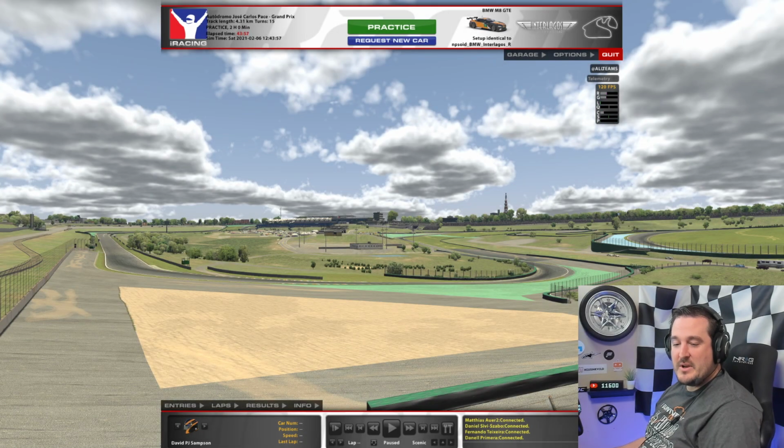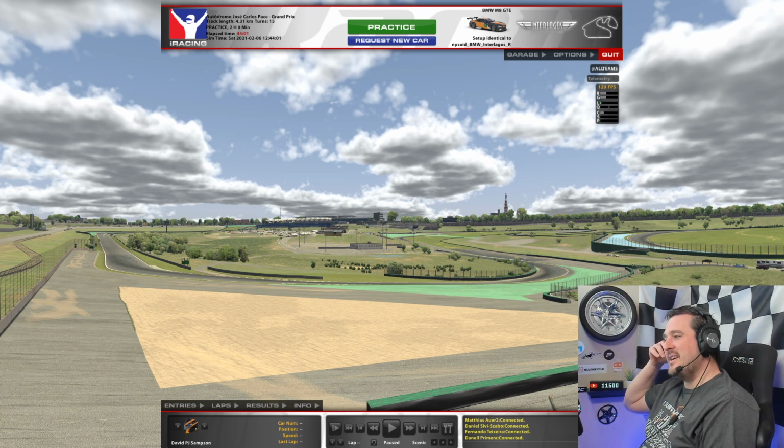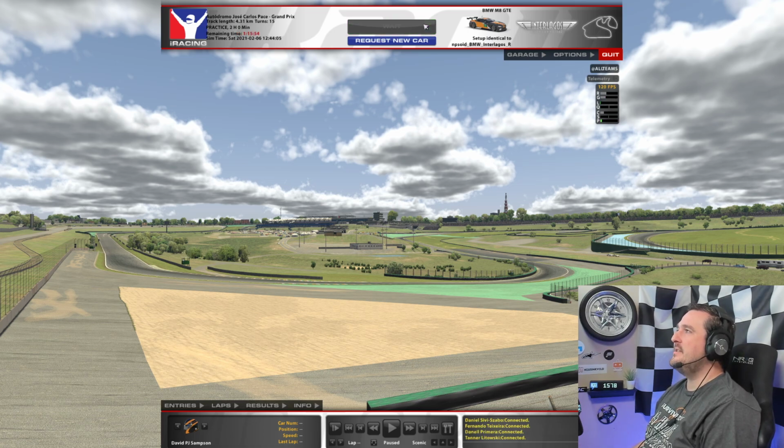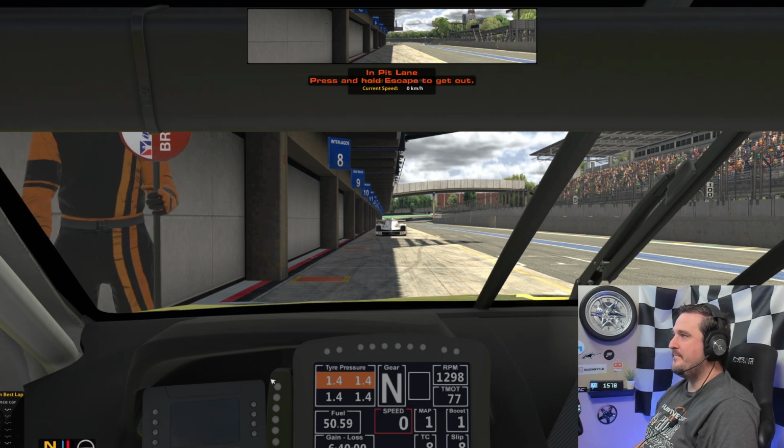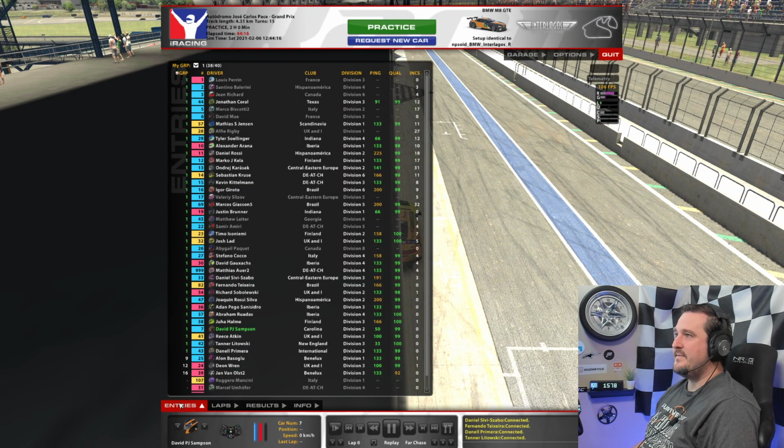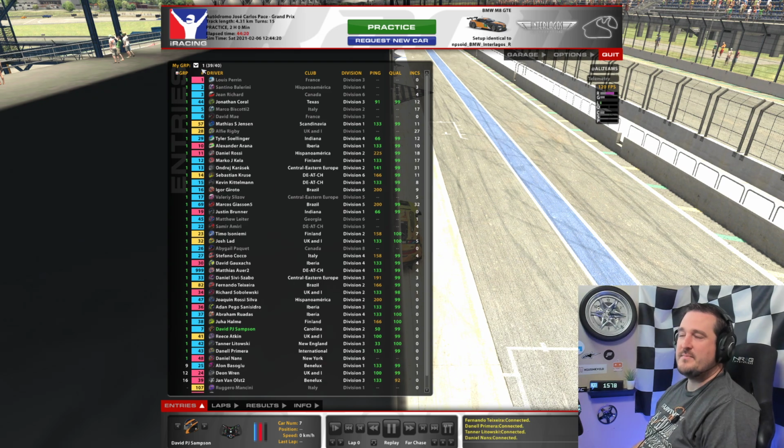Okay, this next tip is one of my most favorite tips, and the tip I least want to give away, but it's something I use all the time. So we've jumped in an official session, as you can see. It's a pretty busy session looking on the relative. We have, let's see how many cars actively on track. Quite a few. But if you look at this group section in the top left, click on it, change group. Let's say you want to change to group 5.